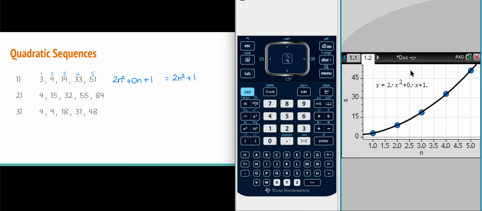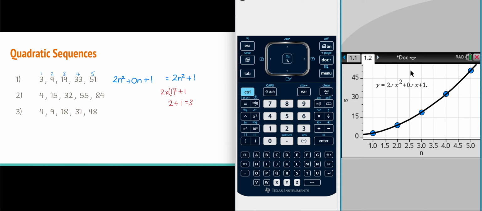So that means that if I substitute into my n value 1, so if I substitute into here 1, I would get 2 times 1 squared plus 1. So I've got 2 plus 1, which is equal to 3. And that works. That's my first term. So that was what I was given just here for my first term.